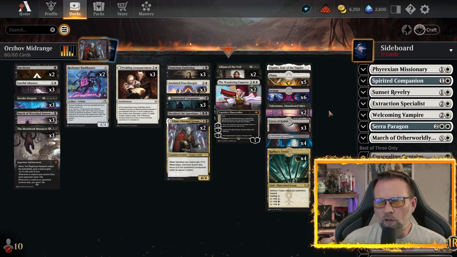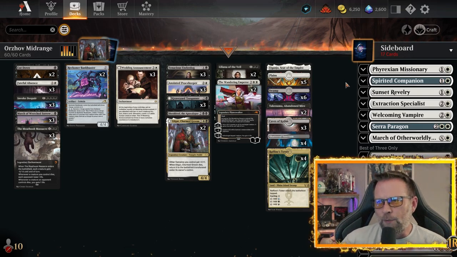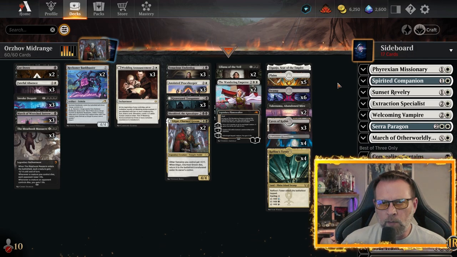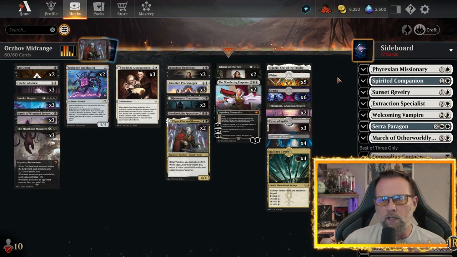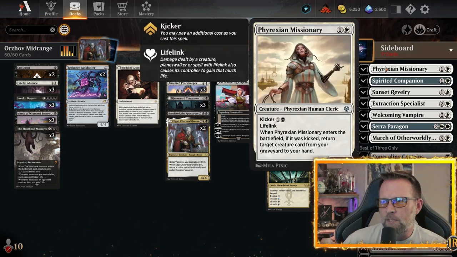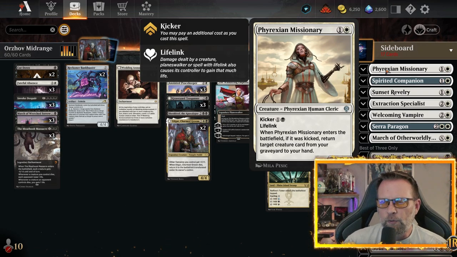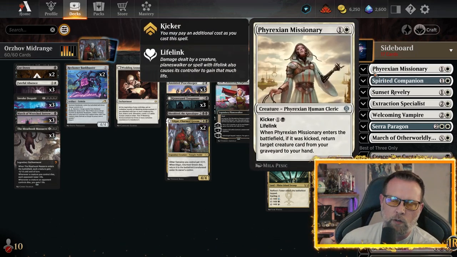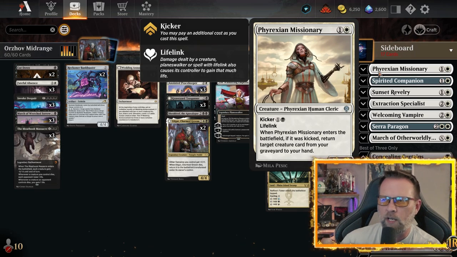The sideboard, though, were some ideas that I was having with this, which you may want to run down and look through yourself, see if it's something that you're more comfortable with playing with, or if you like the idea, or if something sparks your interest at all when you're thinking about playing this. So I thought about Phyrexian Missionary in here being in Orzhov colors, and it's a 2/3. It comes in at two, or you can do the kicker cost, and when it comes in, if it was kicked, you can return a target creature card from your graveyard to hand.